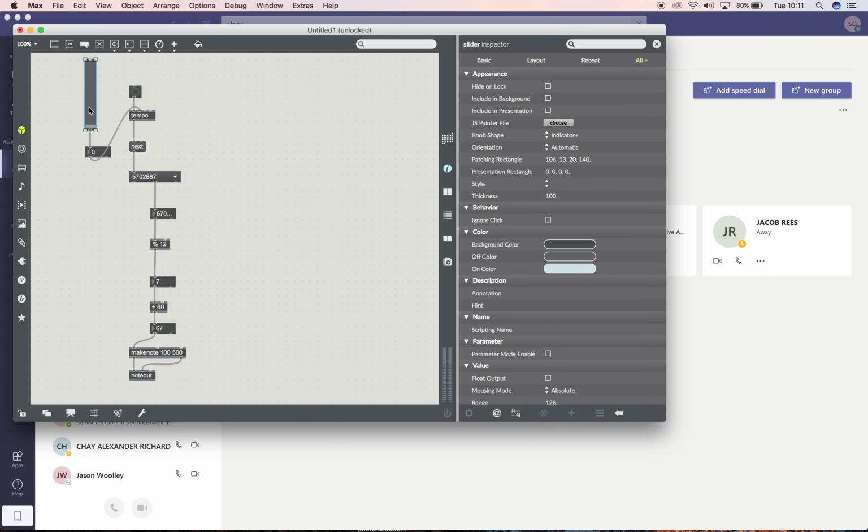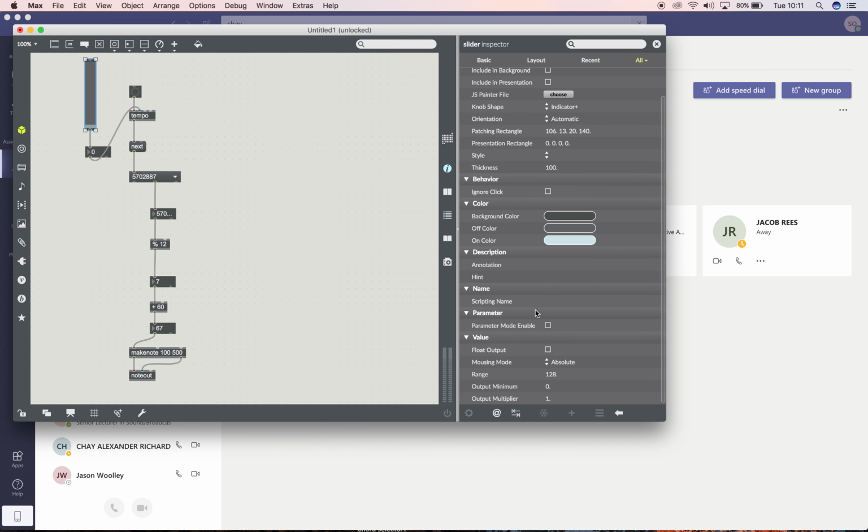So, if we go to the inspector of our slider, and then look at these controls here. So the range. We want people to be able to select the tempo that makes sense. So I think the lowest we should go is 50. So we'll say the output minimum is 50. Output multiplier is 1. Yeah, we want it to go up in steps of 1.